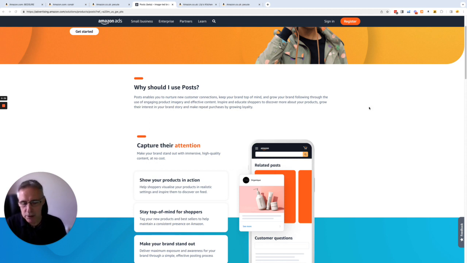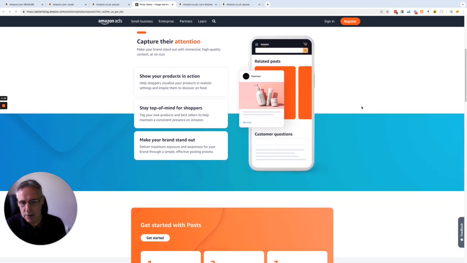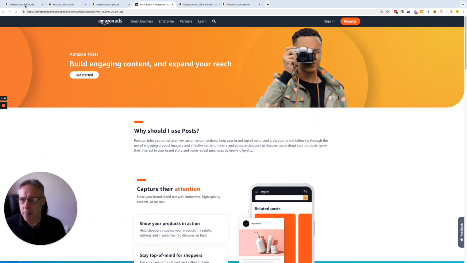They show differently in different countries, and they show differently on different devices. For example, desktop is different to how they show on mobile, but they're a really fantastic way of getting free content out to your user base or your followers. We as an agency create content like this, and then it goes out to a variety of different sources, whether it's written up or whether it goes to TikTok or Instagram or YouTube or on the website, for example. So it tends to be a create once, use multiple times content strategy. So if you're creating content for social media, then this is another outlet that you can use.